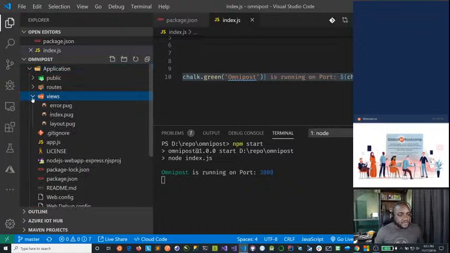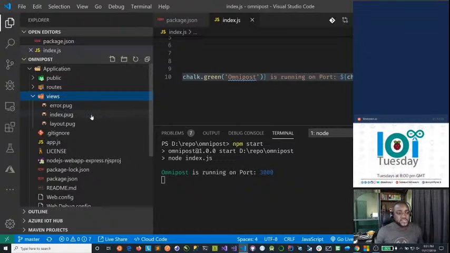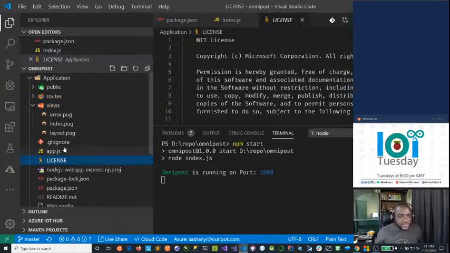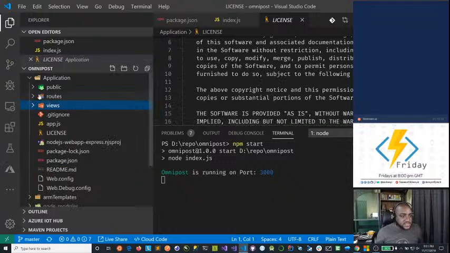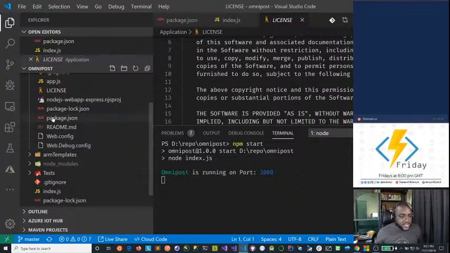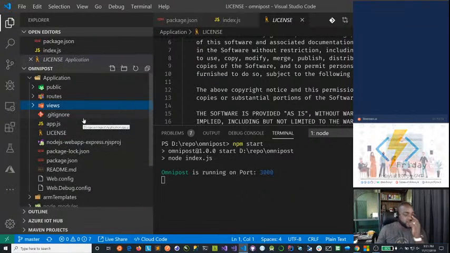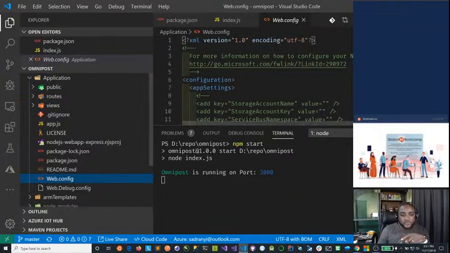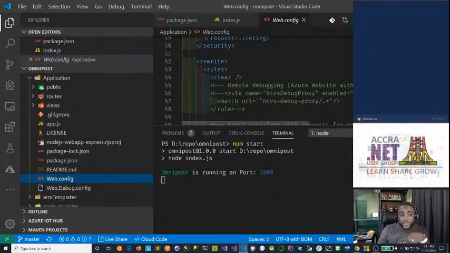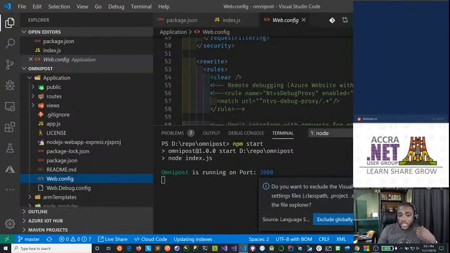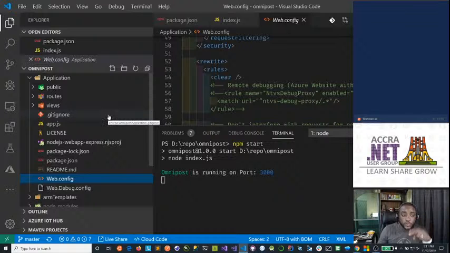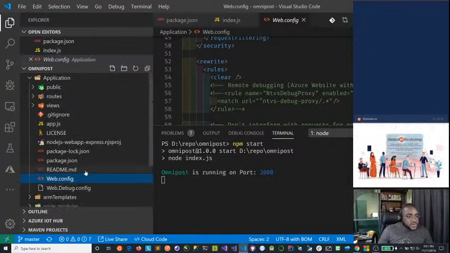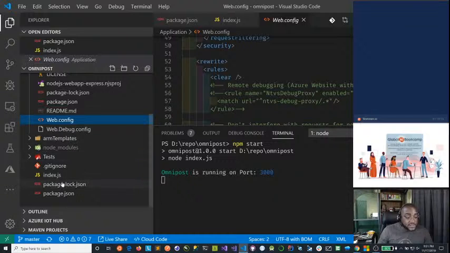So scaffolded, we have our views. This is using pug. I was mentioning that the reason I didn't want us to use this is that it's a scaffold of the application, but I wanted us to do it bit by bit. So let's just leave this out. Here is our README and web config. This is because you are deploying into a Windows VM, so Windows App Service sets the configuration files you need to enable the application to run if you're running Node on Windows in Microsoft Azure App Service. So what I'm going to do now is leave this as it were.